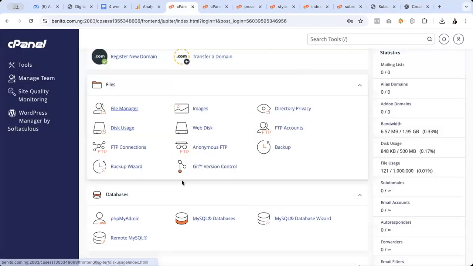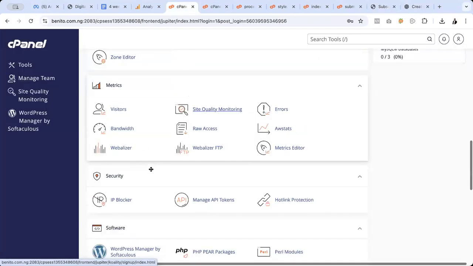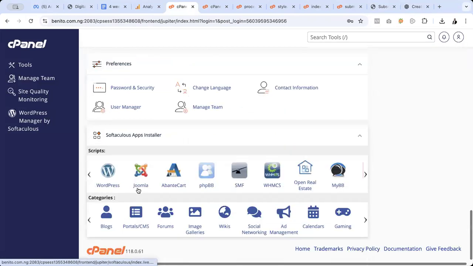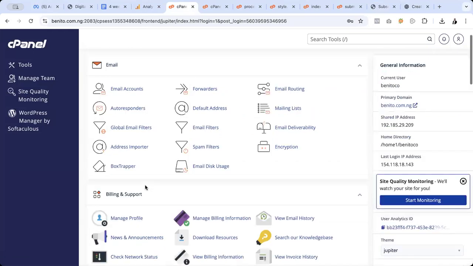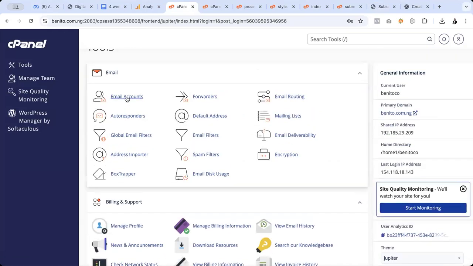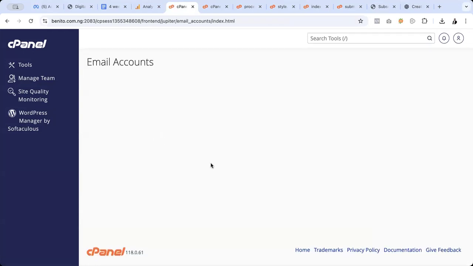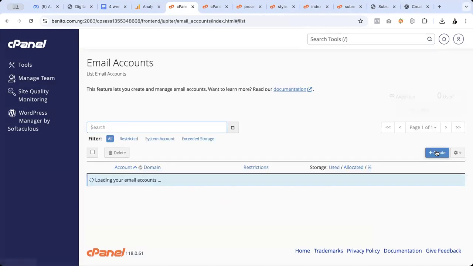Let's just create our email, because if we don't have an email, where are we going to receive it? So when we have a cPanel and a client says, can I have a corporate email? Just come to the email section, email accounts here, and I'll just create info at Benito. If not, we will not even know where our stuff enters.